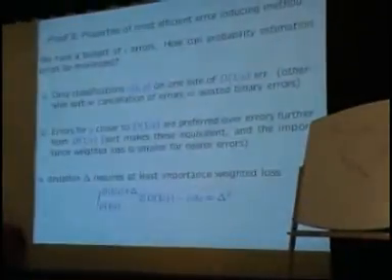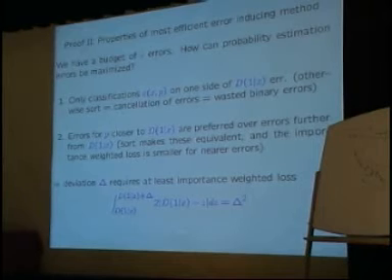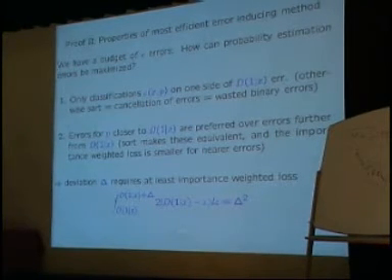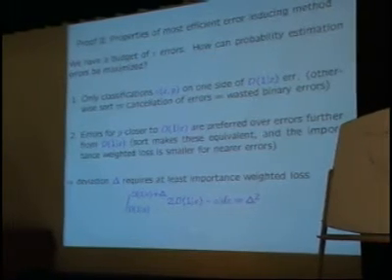So you have a budget of some number of errors. And then the question is, how do you use your budget as an adversary? You want to make this probing process make the biggest mistake it can. So the first observation is that all classifications are going to be on one side of the probability of 1 given x. It's only going to be p's that are above or p's that are below, not both. The reason it won't be both is because when you sort, they'll just cancel out.